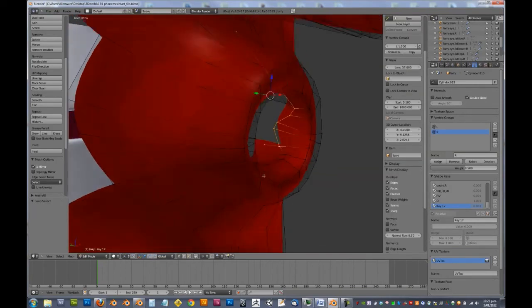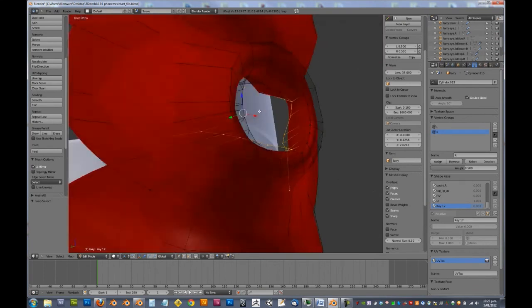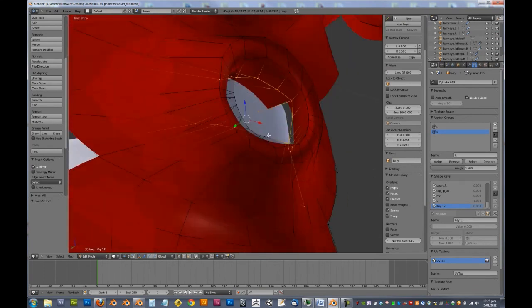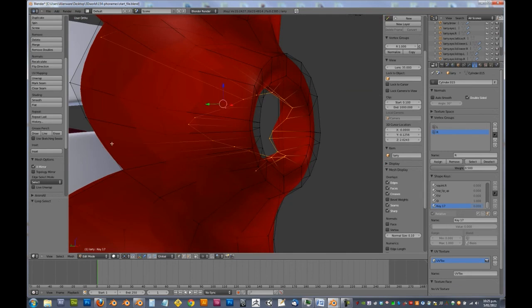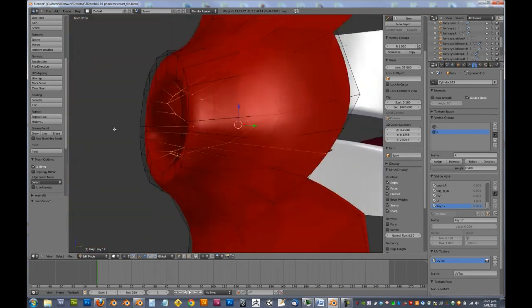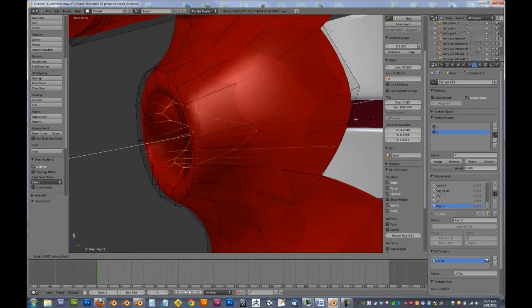Alright, so if I just select this one, and scale it back along the Y, but get rid of that one, and bring this one here back out a bit.